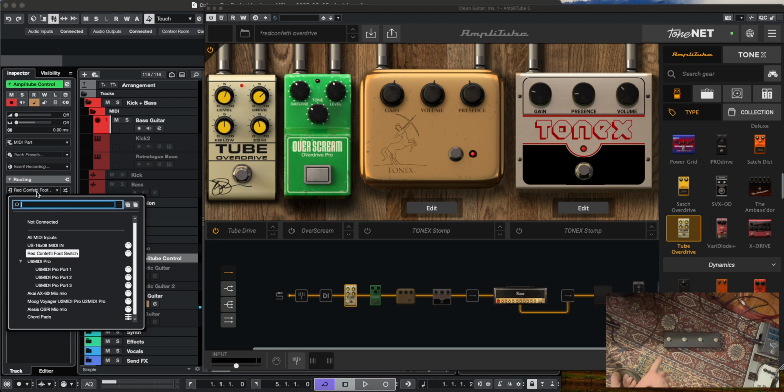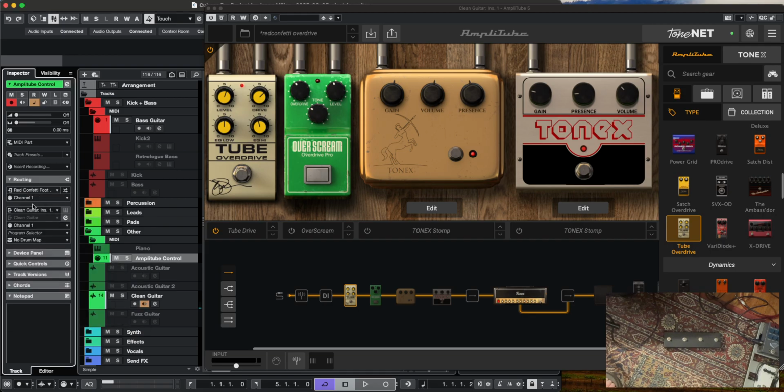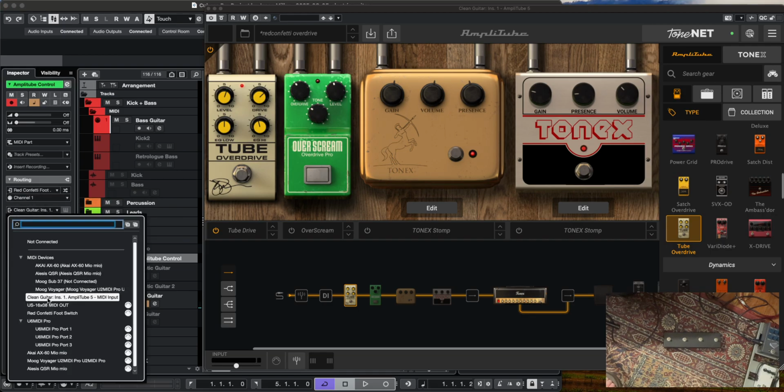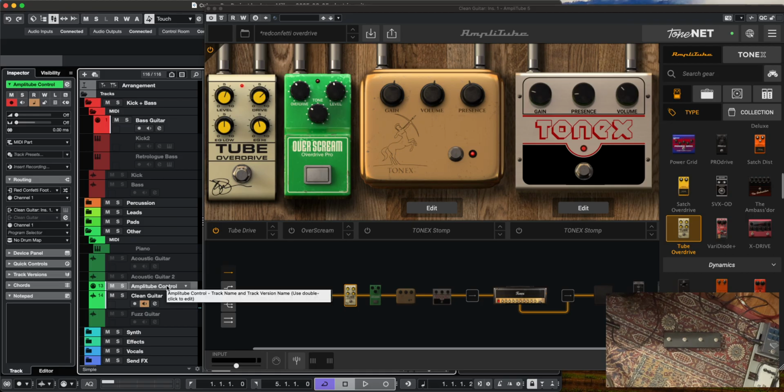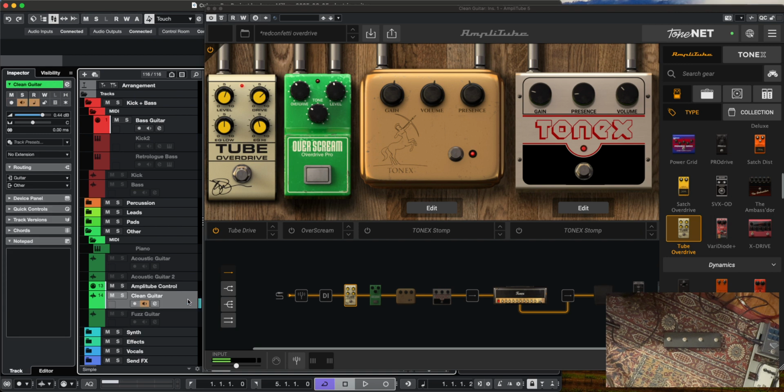But essentially, I've got four different switches, and each of these sends a different MIDI CC, continuous control message, to the computer. And so I'm choosing that as the input, and then I'm telling it to send to the clean guitar insert for Amplitube 5, which is what I'm currently on, the clean guitar channel, the insert. Okay, so here's the MIDI channel. It can be anywhere. I can move it even above this, but this is the one that's receiving the MIDI messages and sending it to Amplitube, and then this, of course, is my actual monitored channel.